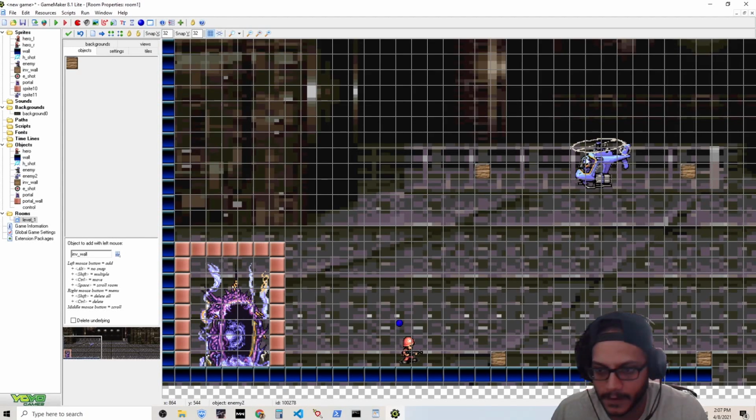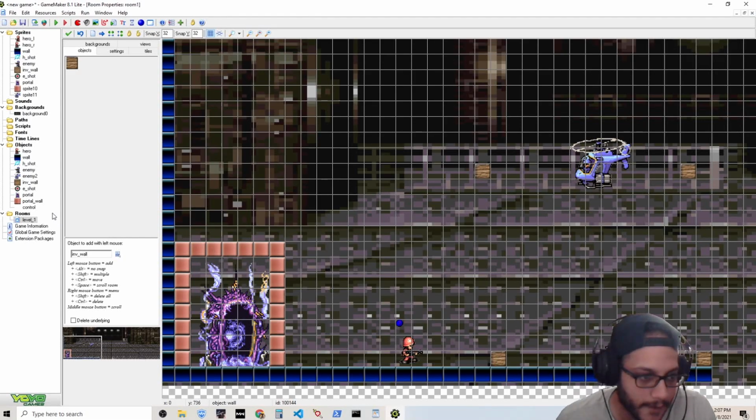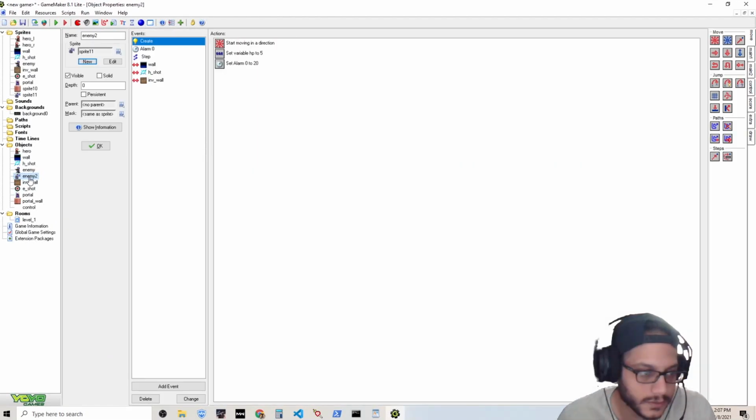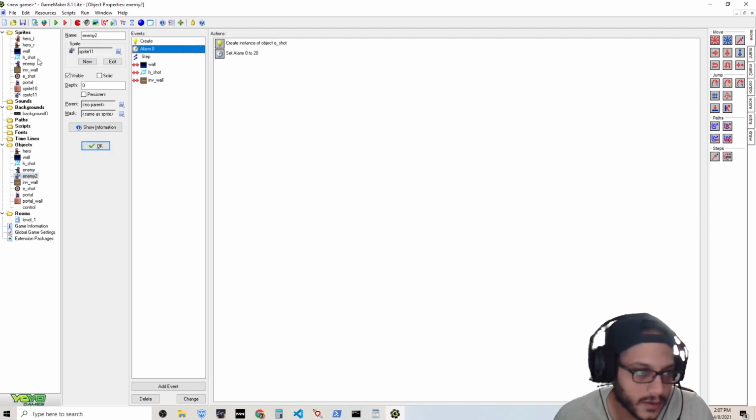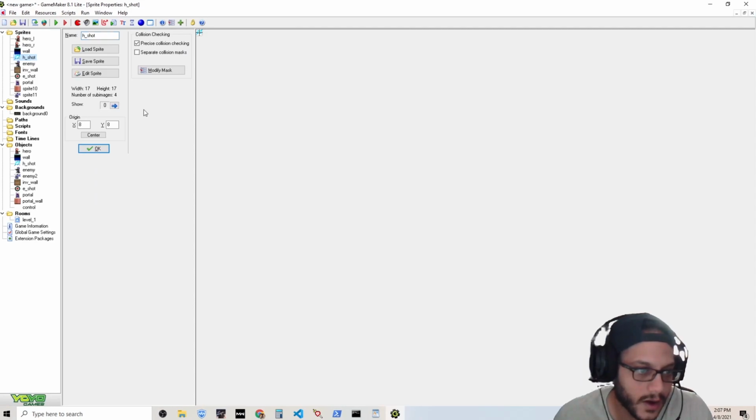We could also change the sprite of his shot as well. So let's do that. Let's go to enemy 2, create each shot. Oh, okay, we have to duplicate the shot as well.